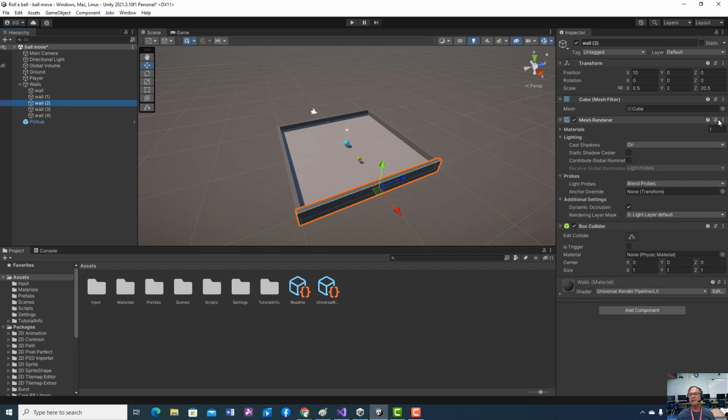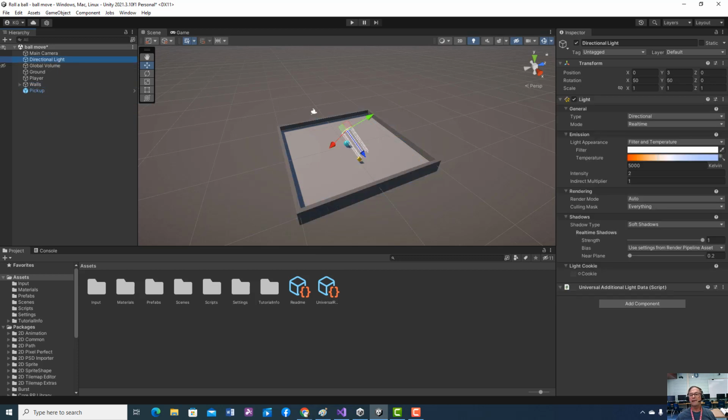This one's going to be at 10 on the Z and a 90-degree slant, same size. And this one's going to be -10 and a 90-degree slant. So one's +10 and one's -10. You can just duplicate these once you've made one, and then just change these settings, and they should fit perfectly inside there. Then we close this up, so you have this thing closed up.